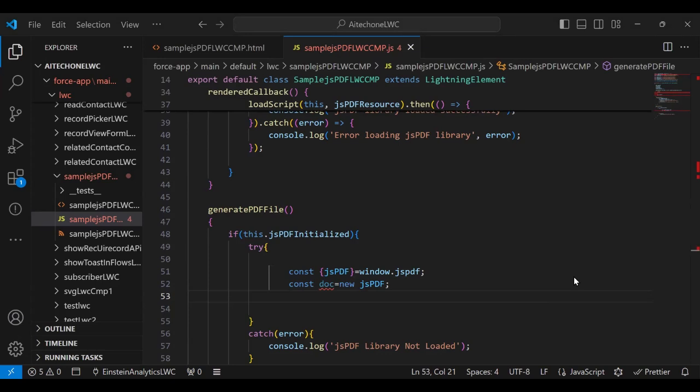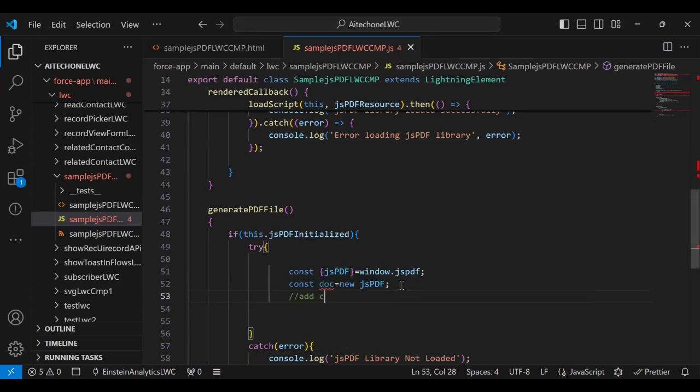And for this, I've already implemented the logic here, like constant jsPDF is equals to window.jspdf and document is equals to this. And now I'm going to add content to the PDF.